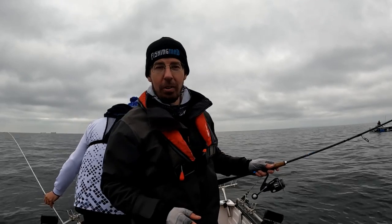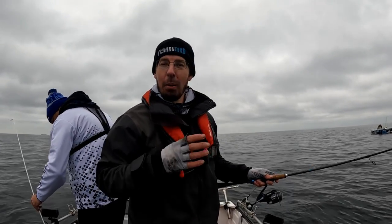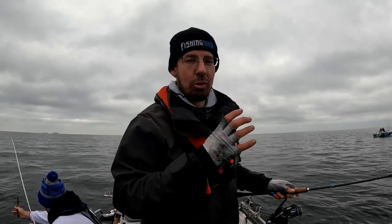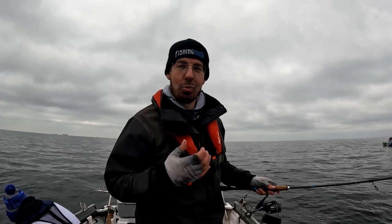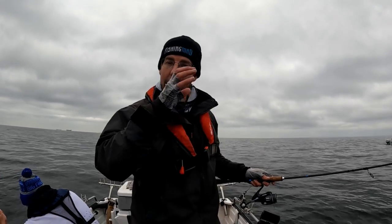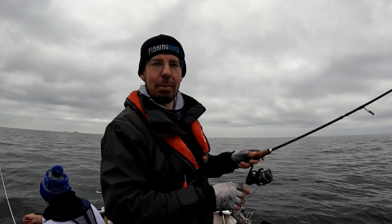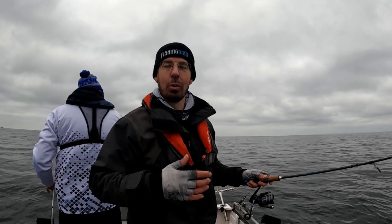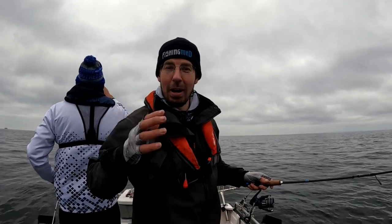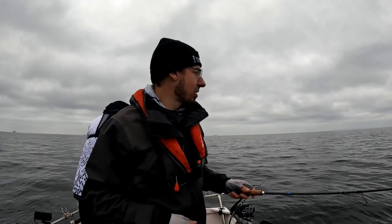And working it very, very slowly. So we want to wait for that soft plastic to hit the bottom. It'll probably take about 5 or 6 seconds, and you'll know it hit the bottom because your line will actually go slack. And when the flathead fishing is really on, you'll even get bites on that first drop. What you're going to do then is a little wind and a couple of little lifts. What you're doing is imitating a wounded prawn or a wounded bait fish, or in this case, an erratic worm off the bottom. And then you just let it sit back on the bottom again for 10 or so seconds.